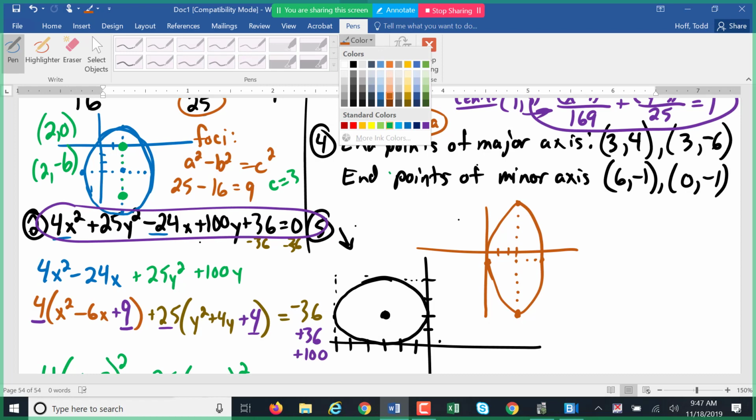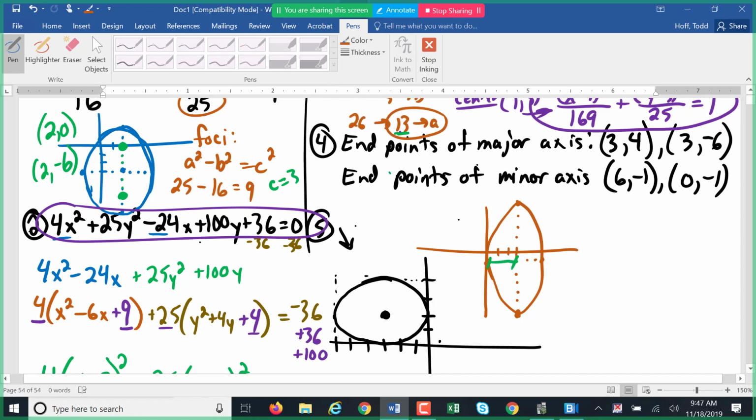That would be our ellipse. This is 3 units here. This is, looks like 5 units there. So that means the center, of course, looks to be at 3, -1. So we have x minus 3 squared over, in the x direction it's 3, so the 3 squared is 9, plus y plus 1, since that's at -1 squared, over 5 squared is 25, equals 1.